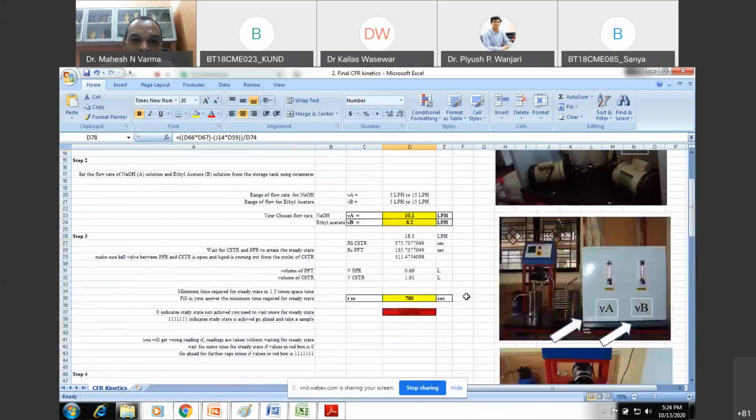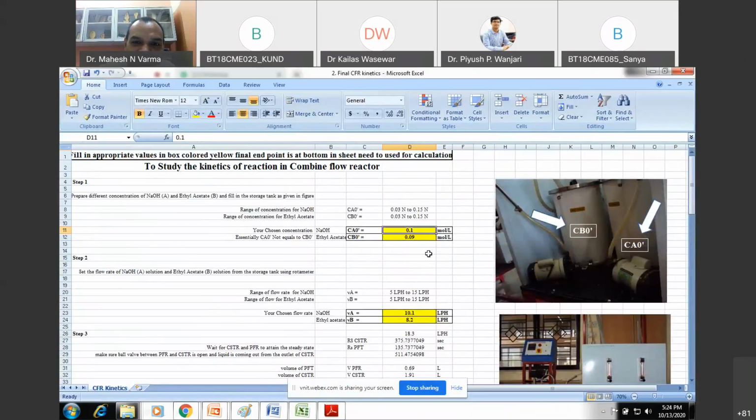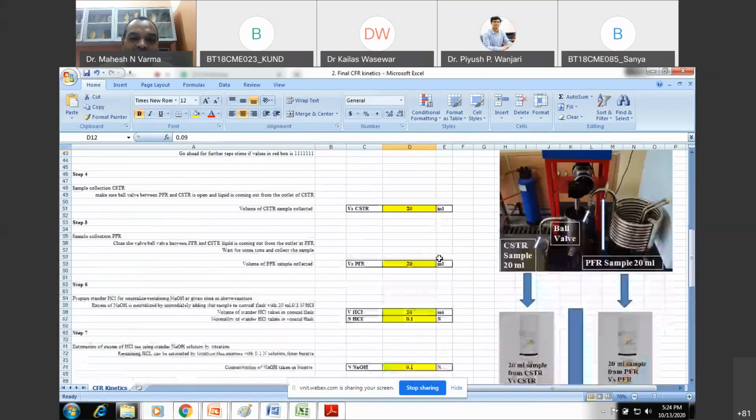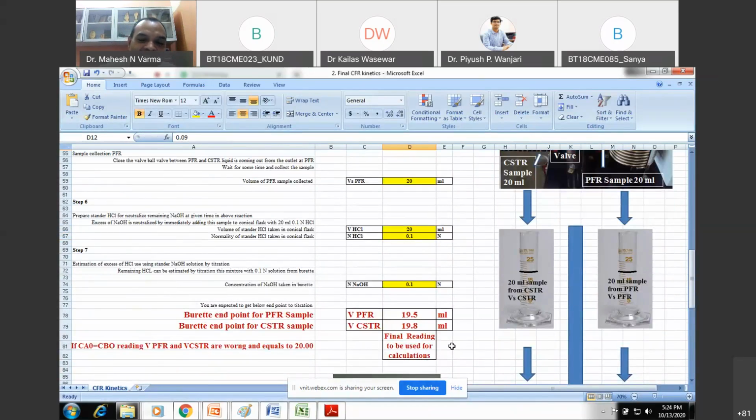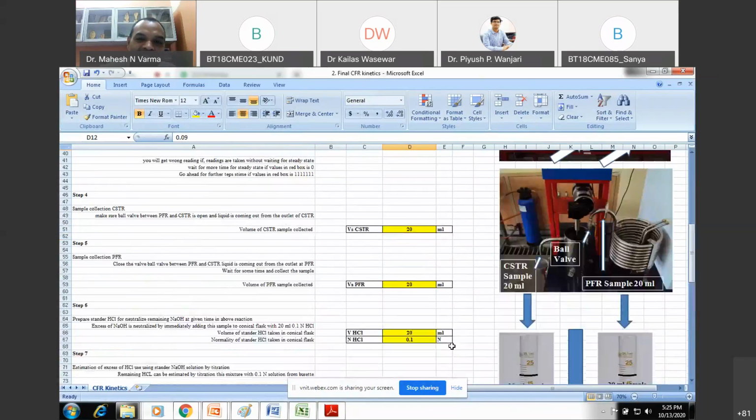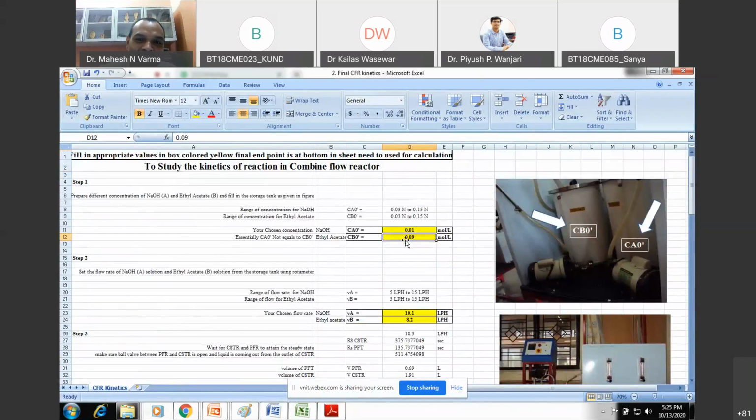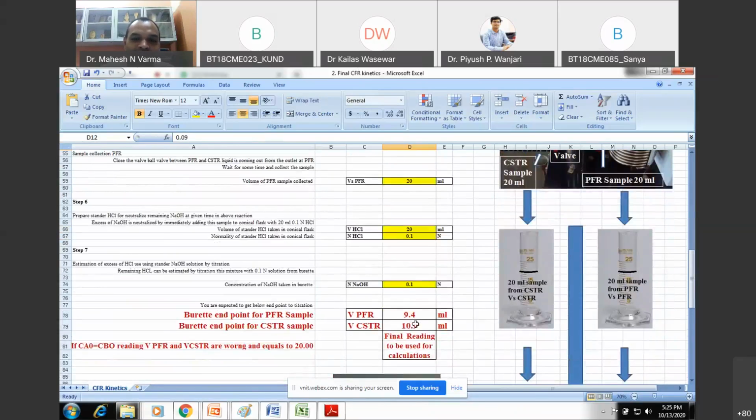Look, if I change the concentration here, instead of 0.1, say 0.01, you will see that this burette reading changes. So we should use the Excel sheet for generating the burette reading, sir? Yes. Say instead I use 0.15, so you can see what the burette reading is now. Yes, sir, understood, sir.